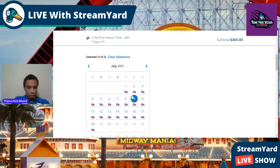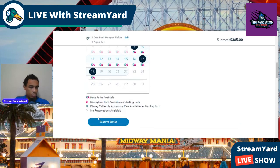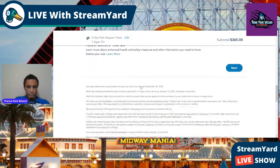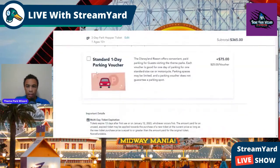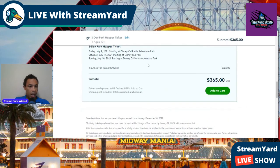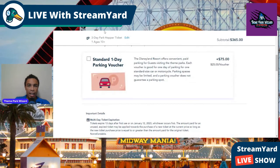Let's pick July 9th, July 17th, and July 18th. Click reserve dates, then you select the starting park for each day. Then it's $365. You can add parking, which covers parking for each day. You wouldn't want to pick this option if you're staying at a hotel, but if you're driving there each day you can add the $75 right away. And there you go — that's basically how this new ticketing system works.